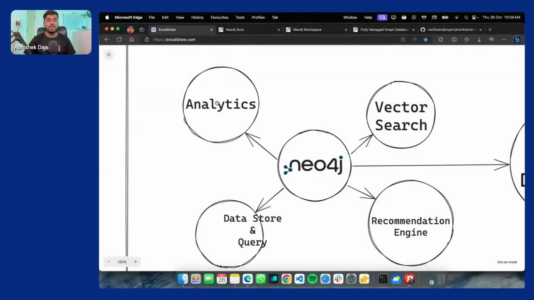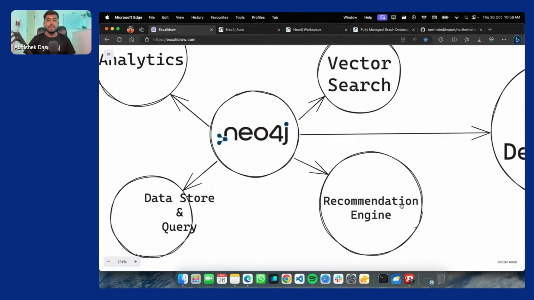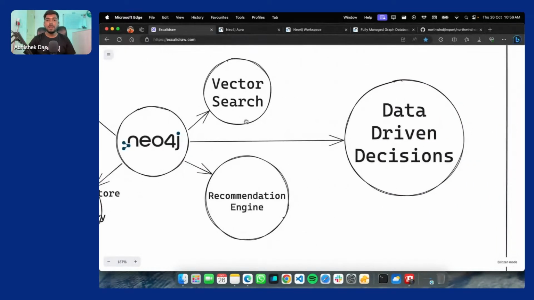Analytics is super easy while working with Neo4j because our products and our users, everything we store together, and they work really well together. Vector search is the most powerful thing we can have on our platform while searching for products, and it's really fast. The recommendation engine also works based on the analytic data we gather from the users.